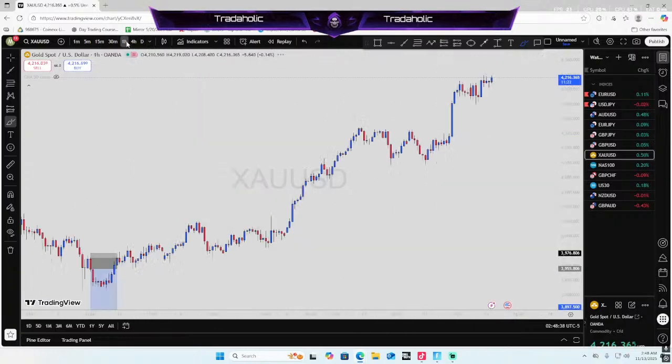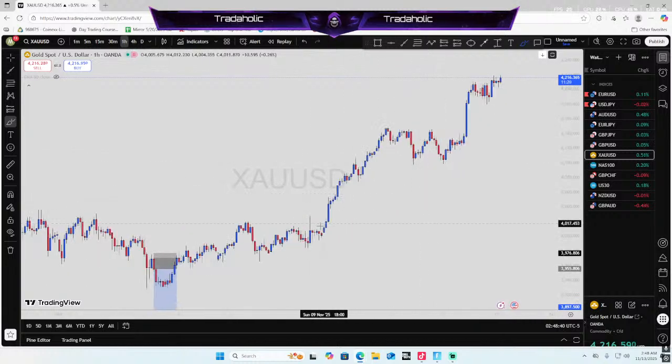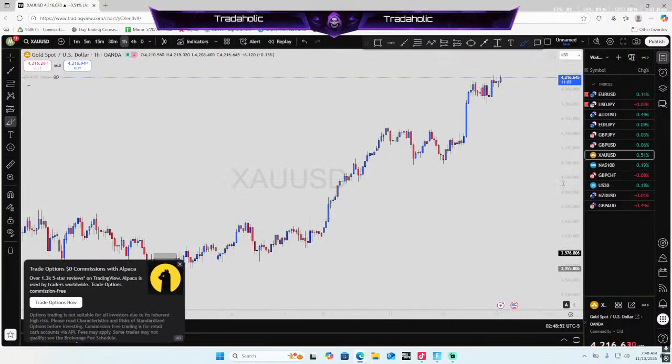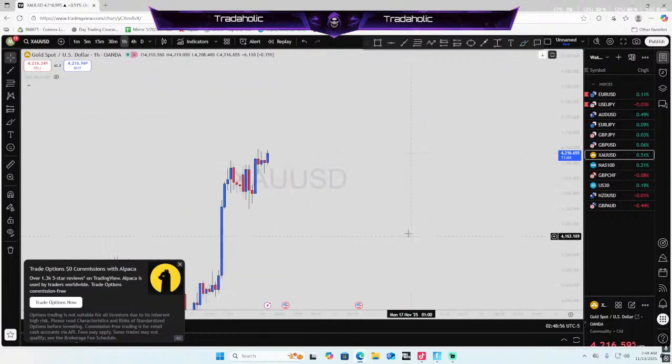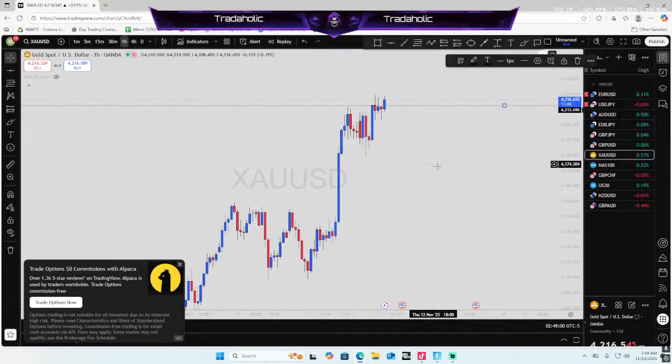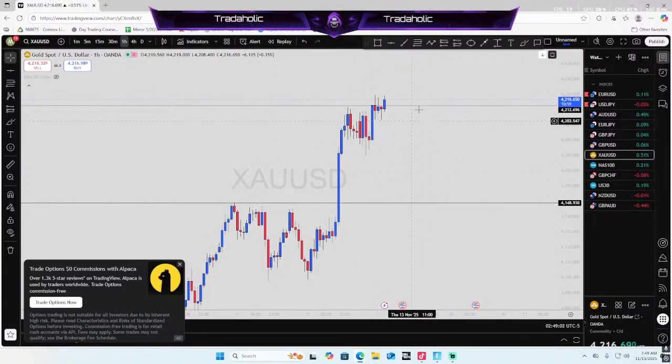So 4 hour time frame is bullish, 1 hour time frame is bullish as well. How do I know? Price has a higher high, higher low, broke 3 highs on the left hand side, making a new high, higher low, and a new high. So this is clearly bullish market structure. So 4 hour time frame bullish, 1 hour time frame bullish makes more sense to take buys on gold. Looking at potential buy areas, we can mark off our current high, which will be this high right over here. Our previous high will be this high back over here.